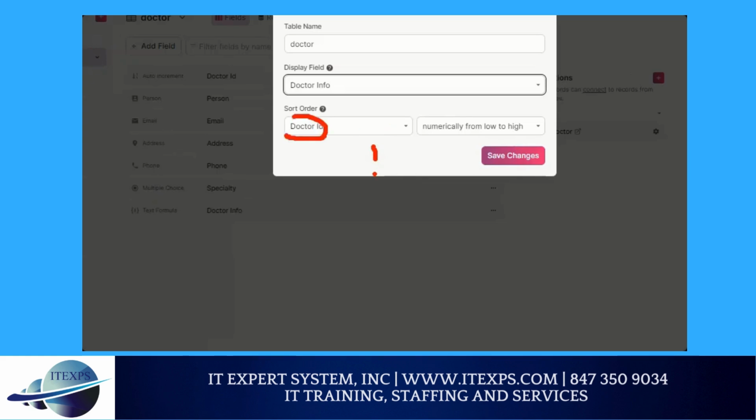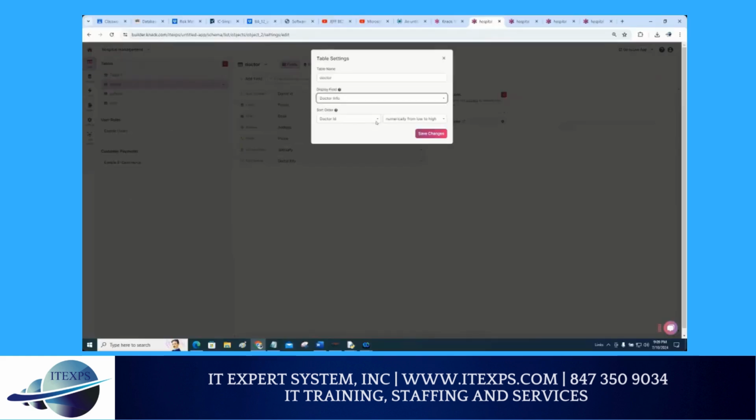Now, if you want to change the order, like first name, last name, you can do this. The order right now is doctor ID. But if you want, you can click here and order by the doctor's first name. If you want to order by specialty, you can do that. So I'm going to order by specialty like that. It means Henry doctor will be first, so it will be easier. Choice is yours, right?